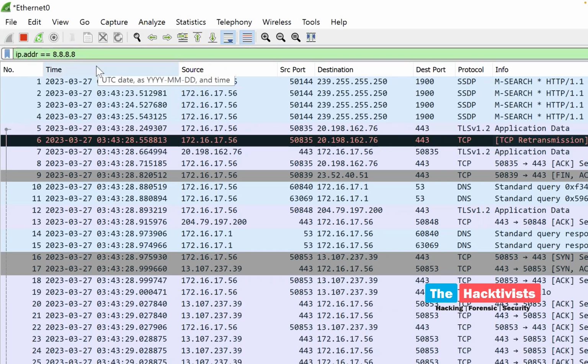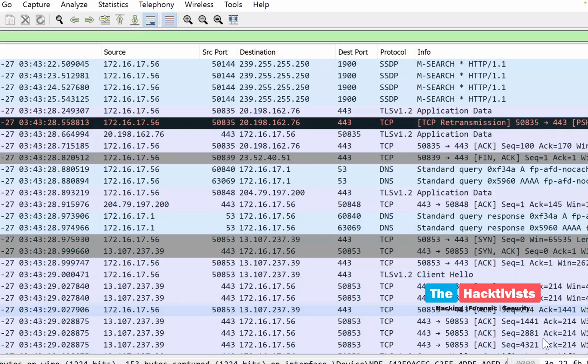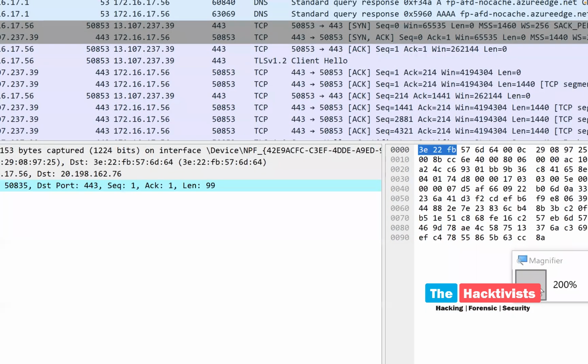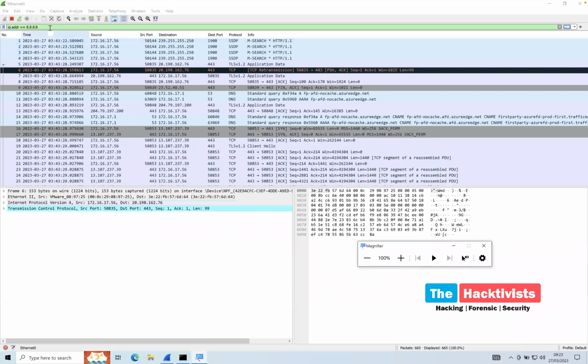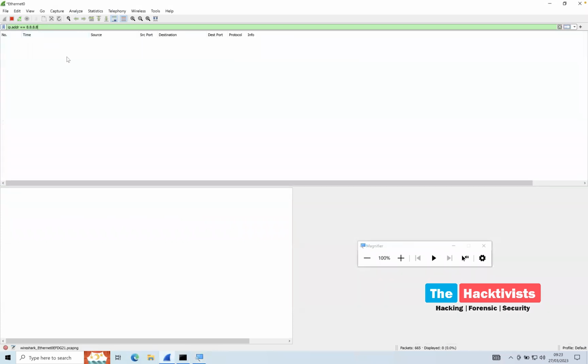If my query is correct, it will show the details in green. And if my query is missing anything, it will be red. It is a good functionality which can give us those specific data. Now once we execute that filter, you can see there is nothing, because we haven't done anything with 8.8.8.8.